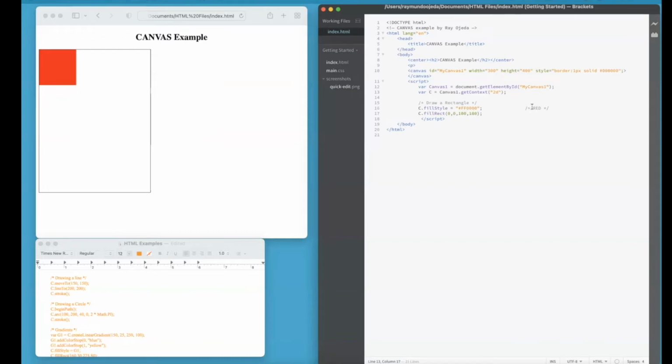Now, one thing you've noticed is this right here. It says red. This is a comment. When you are in JavaScript, between this and this right here, comments are defined with the slash and the asterisk right there, and the asterisk and the slash. Everything in between those two will be a comment, unlike this comment, which is an HTML comment.